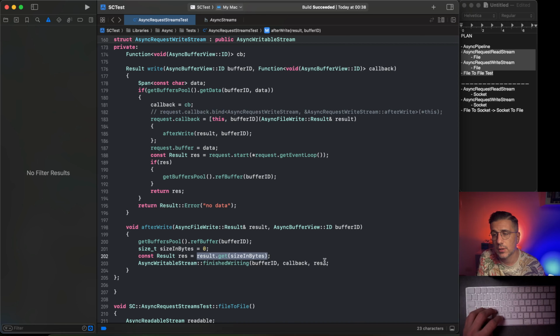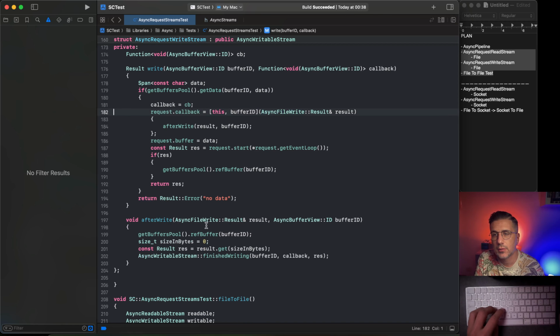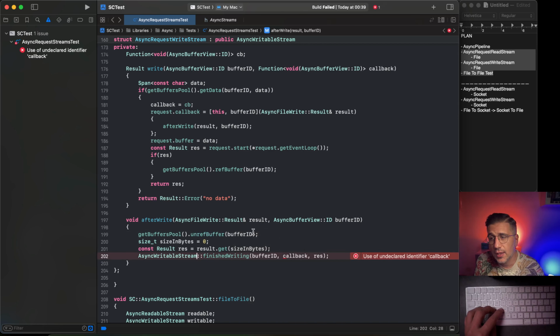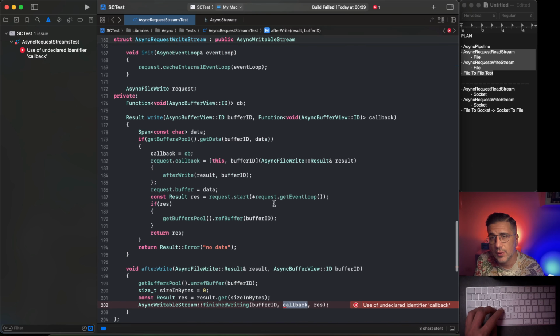You know what? I could just do like, well, that's all right. Yeah, this looks decent. Well, maybe I should undraft this buffer. Use of undeclared identifier callback. Why? Oh yes, it's this one. Let's do like this. So callback equals CB.